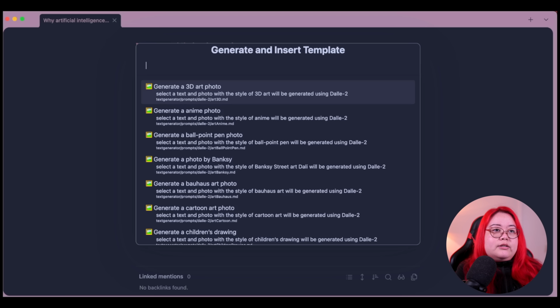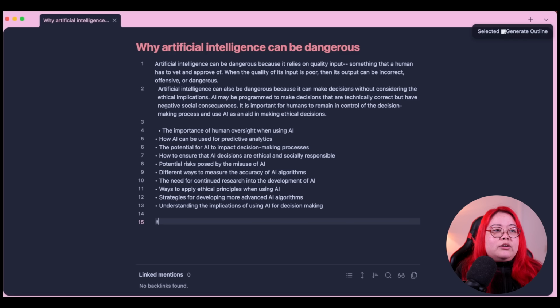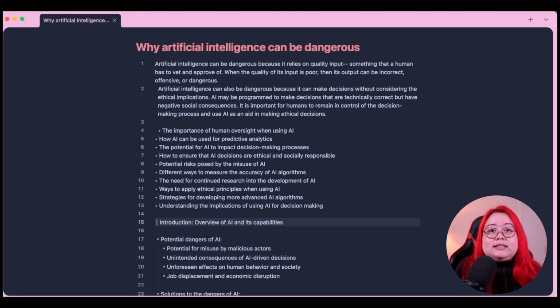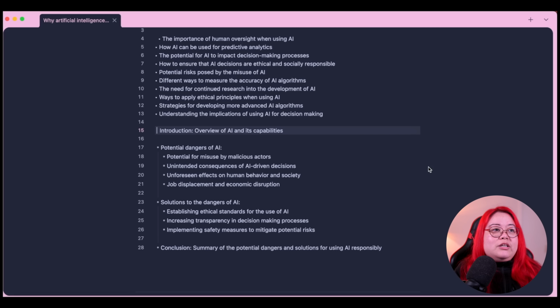And another thing is if I open up those templates again, I can say generate an outline. And it should go and look at all of the keywords that are on this note right now and then spit out some headings. There's even an introduction and a conclusion. I like how it's a problem and then solutions and then conclusion.